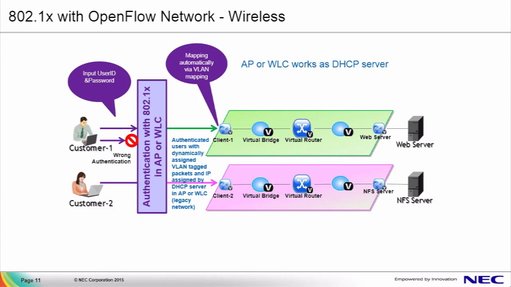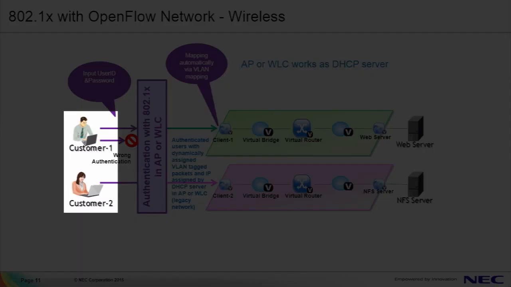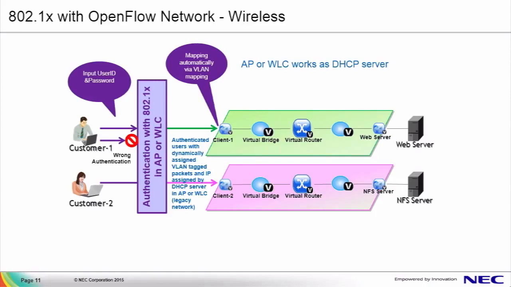To illustrate how the VLAN mapping technique may be used to isolate different users into different virtual networks, we're showing customer 1 being mapped to the green VTN and customer 2 being mapped to the pink VTN. When customer 1 is authenticated via Radius, the Radius server allocates a VLAN ID of 14, allowing the wireless LAN controller to forward all of customer 1's traffic into VLAN ID 14 through the traditional networking switch and to the OpenFlow network. When the programmable flow/OpenFlow network receives traffic from VLAN ID 14, it's mapped into the green VTN, allowing customer 1 access to the web server.